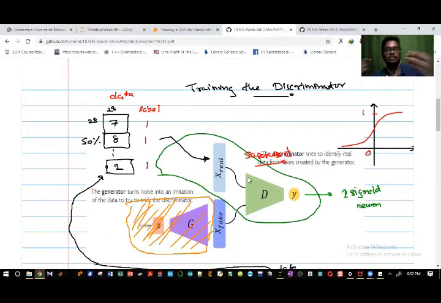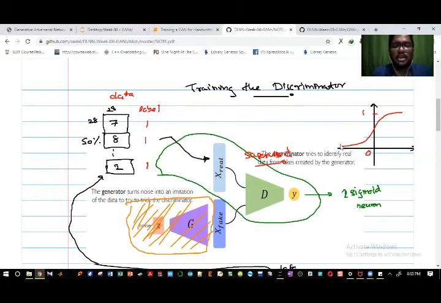When you give it a properly written handwritten digit, it will predict 1. And if you input something else, like noise, it will identify it as 0. So the discriminator is a neural network which can identify real handwritten digits and fake data, some noise data. Understood? So that's what happens first.